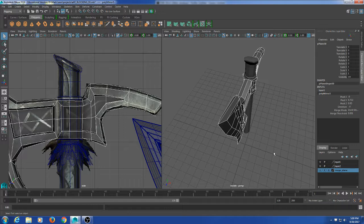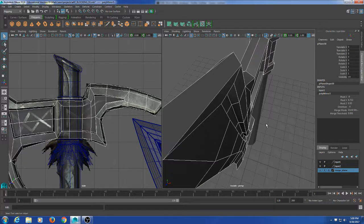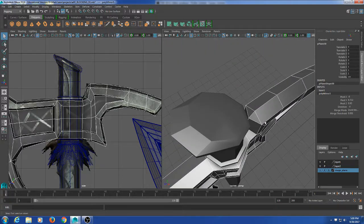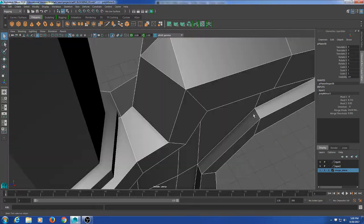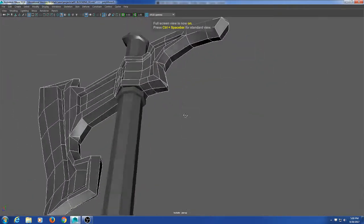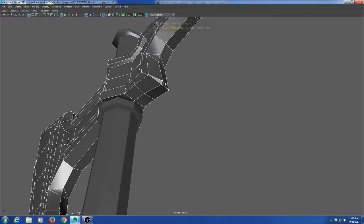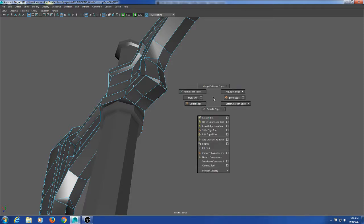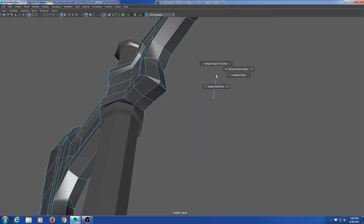Okay. Now, the next thing we have to do here, and then if you have any, when you bring this back again, right? And you have little things like this, select that edge and go shift, right click, merge, and then go collapse edge.